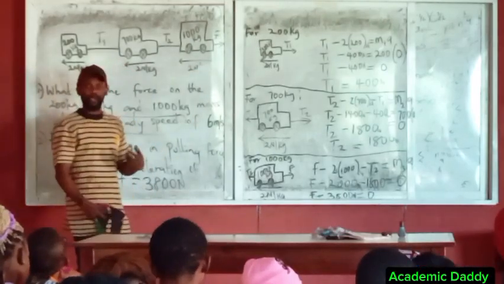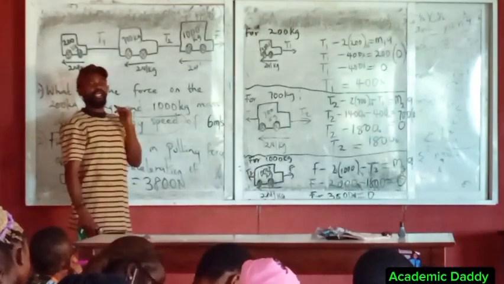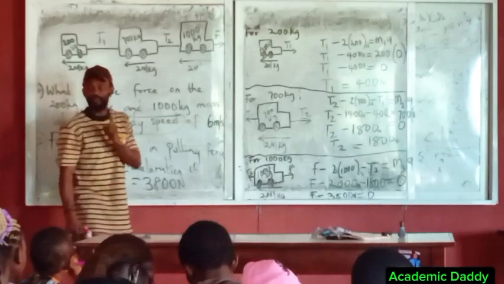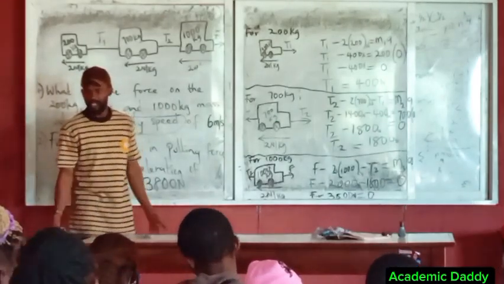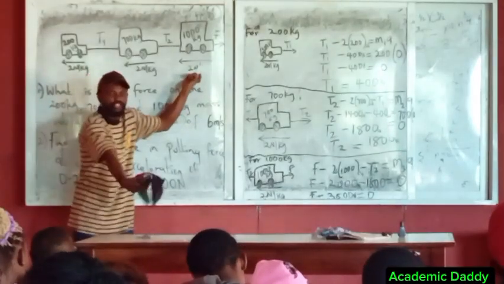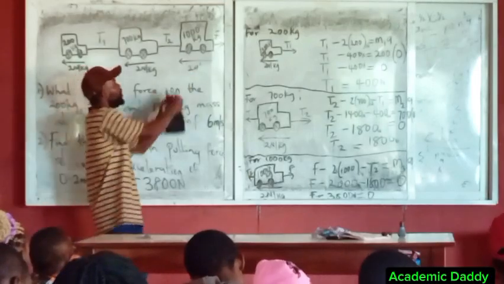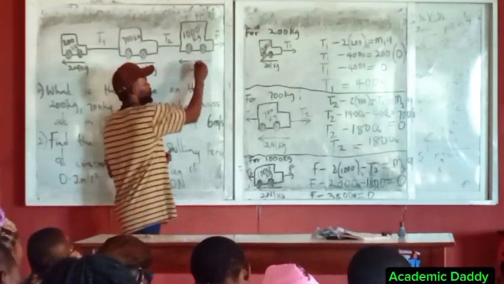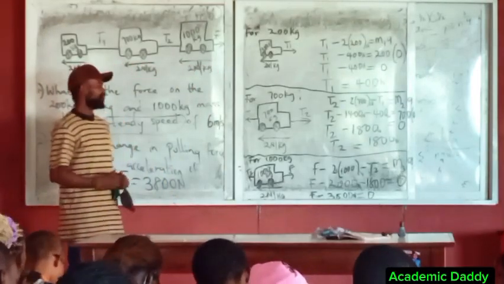For instance, when you want to go buy your fuel, they tell you a liter is 200 naira. When you calculate, let's say you buy 10 liters, you give them 200 naira times 10. So what this is trying to say is that for each kg, there is 2 Newton resistance or 2 Newton friction. By the time you have much of it, if you calculate, you now have the total friction, total resistance, which is in Newton. But I'm putting it per kg so that you remember as you are reading.